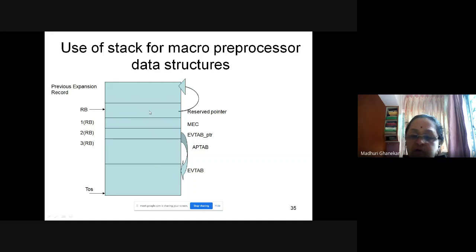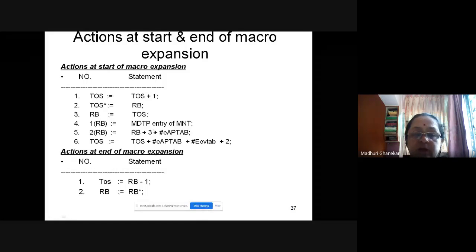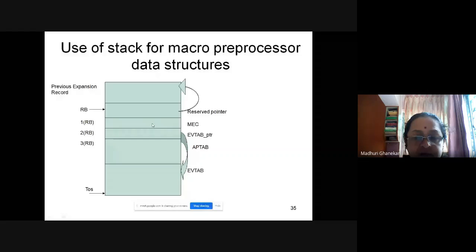Now we will see top of the stack star equals to RB. So what we are doing? It should point to the previous record base. We just increment by 1, move to the next position, and TOSS star equals to RB. What happens? Here, this pointer should point to the earlier record base.